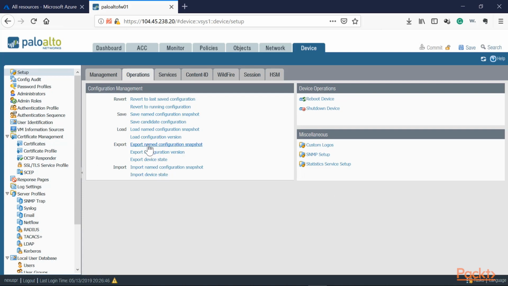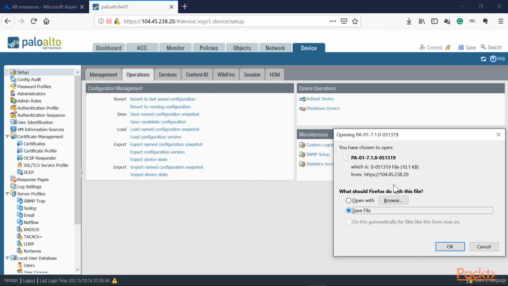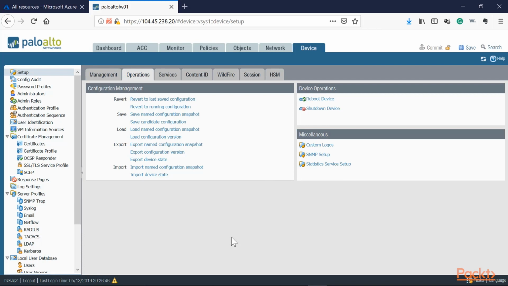If for some reason the upgrade fails and we need to format the whole appliance in order to bring it back online, we need to make sure that we have that config already to go. And you can see here, once I did save, I can now export the config that I just saved. And sure enough, I do have the copy locally on my machine. Now we should be good to go to upgrade to 8.0.